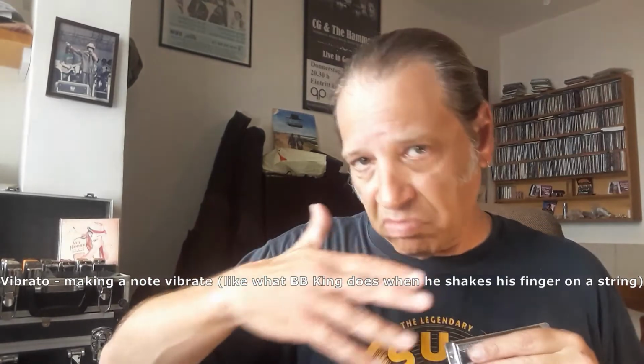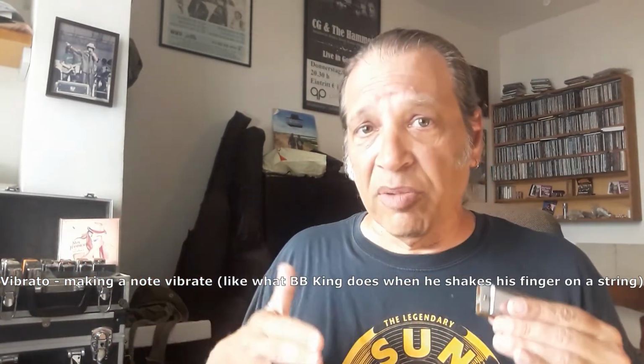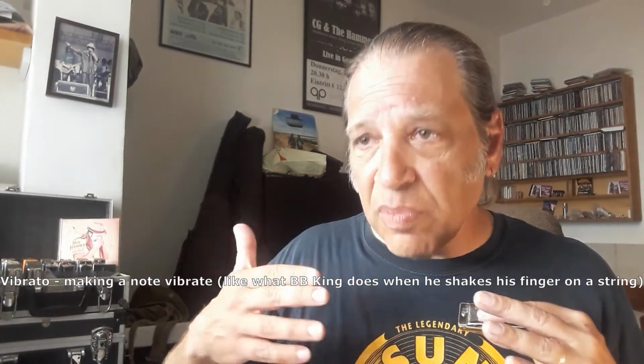The last little thing I want to talk to you about tone is called vibrato. Now, this is going to be a very general going over because vibrato is a big subject and it deserves a whole tutorial on its own, if not more than one. But vibrato is something that gives you a signature sound. All good players have a vibrato, it gives a little bit of extra soul to your sound.